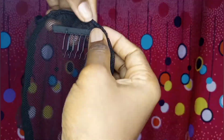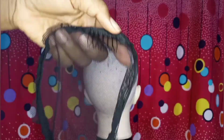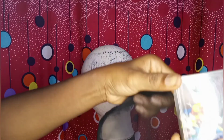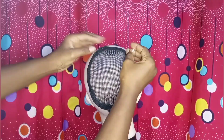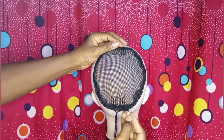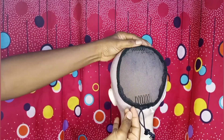Now you can go ahead and sew the second comb on the hairnet. Remember I said we're going to be having two combs. One is going to stay at the front of your head and the other is going to stay at the back of your head to help you hold down your ponytail. And let's not forget to be needing some pins to help you hold down the dummy cap on the mannequin head. This way your cap is going to sit in place and it will make your work very easy.